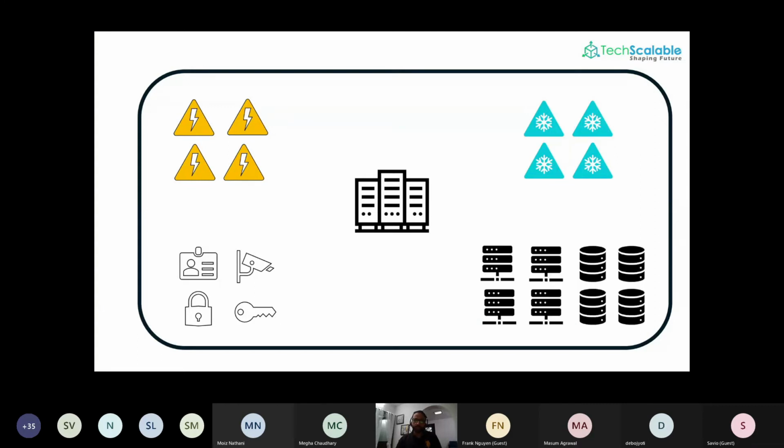You have to make sure that the servers and the storage which you have are also highly available. If something goes wrong, your application should be able to fail over. Maybe it's high availability, or maybe it's a DR solution, but everything needs to be managed by the company itself. Now, just by having a data center, it does not become a cloud.